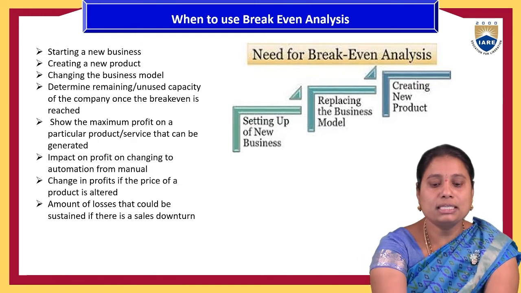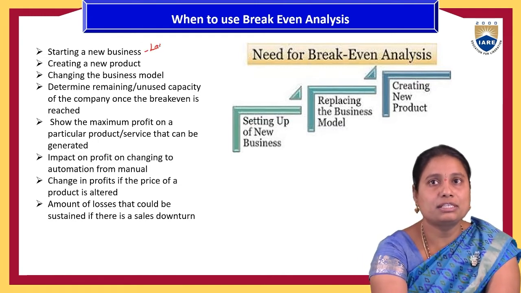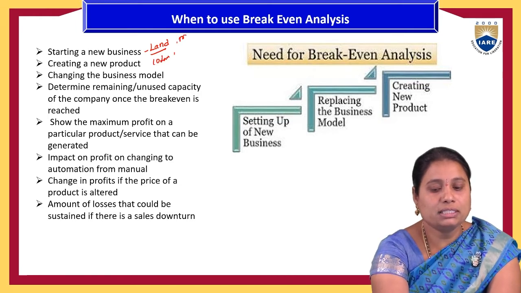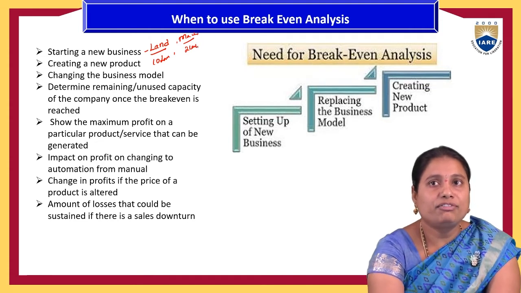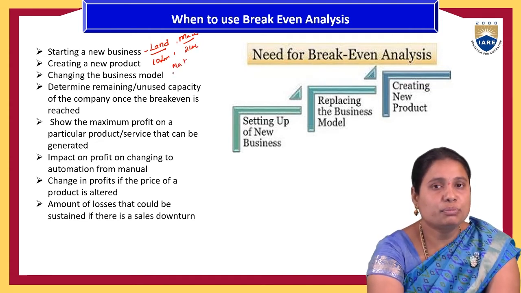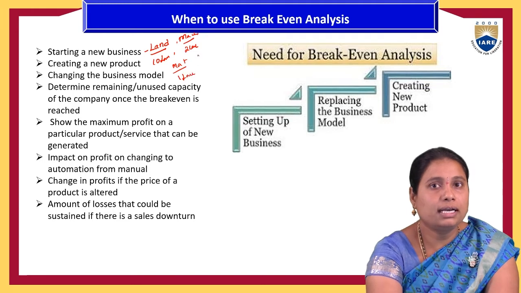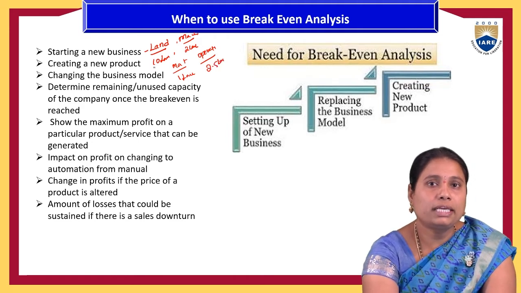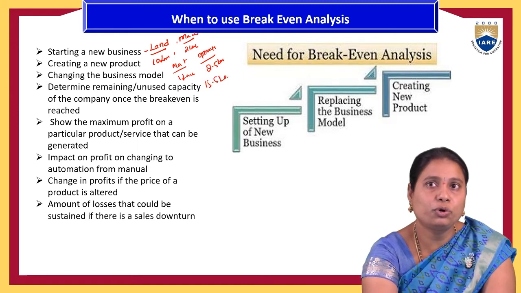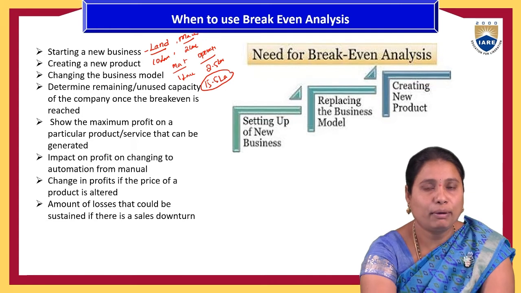Let us say to start the business, for the land, if he is spending 10 lakh rupees, and for the machineries he has to spend 2 lakh rupees, and for the material he is spending 1 lakh rupees, and for the operations and everything he is going to spend 2.5 lakh rupees. So 10 plus 2, 3, 4, 5.5, 15.5 lakhs of rupees he is going to be investing on a particular product there.